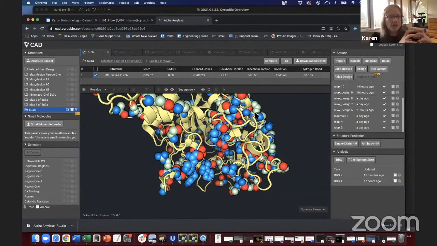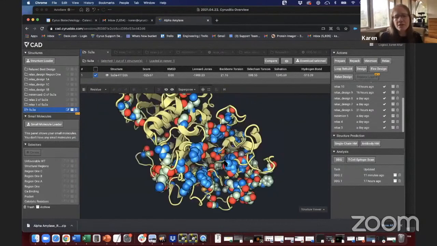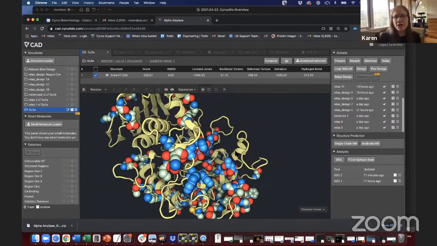So they generally tend to stay in the correct position, but sometimes you have to add an extra constraint when you're modeling with a cofactor present to keep the orientation correct. But in most cases, like I often model zinc binding proteins, and the zinc stays in its correct orientation. And magnesium can really help DNA stay in its correct orientation, even without that extra constraint, but sometimes that's needed.